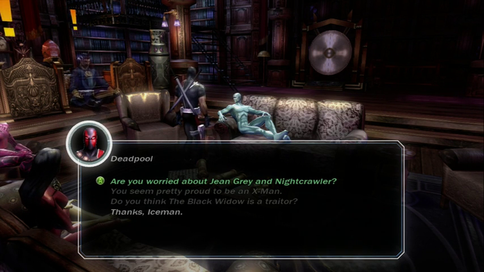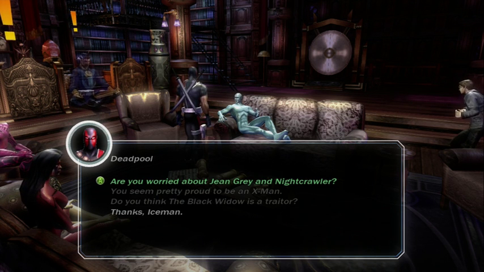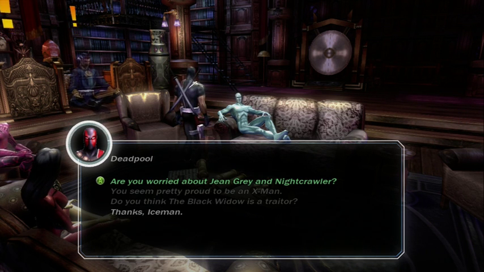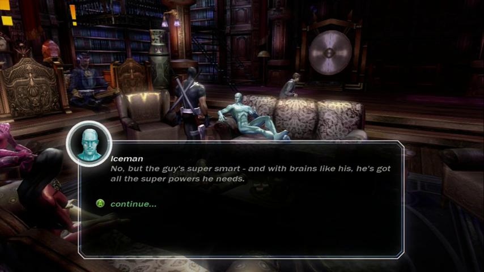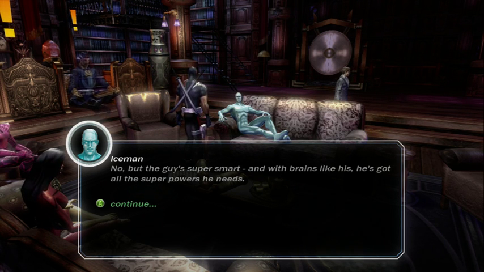Why is this all grayed out? Are you worried about Jean Grey and Nightcrawler? If they'd been kidnapped by almost any other villain, I'd be fine. But this is Dr. Doom. He doesn't play nice. But what can Doom do? He's got no real superpowers. That statement right there is the dumbest thing ever. He's got technology the equivalent or better than Tony Stark, and he's also a magician as good, if not better, than Doctor Strange. No, but the guy's super smart, and with brains like his, he's got all the superpowers he needs.